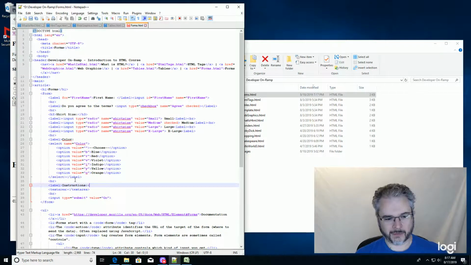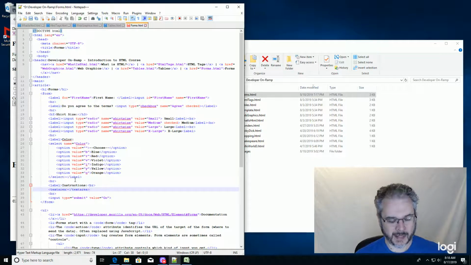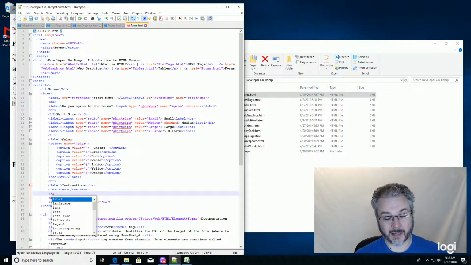And I actually do want to have a break tag here because my text area is going to be a big text box that goes pretty wide and spans multiple lines. That's how it's different from an input type equals text. Should have explained that up front. An input type equals text is one line, like the first line of your address or your first name. A text area is like a blog post or that big huge box that we see every time we go to the validator, right? And I paste the stuff in and it's this big huge box. That's a text area. Okay, so we've got our label started. I need to close my label, unlike I did last time, right?